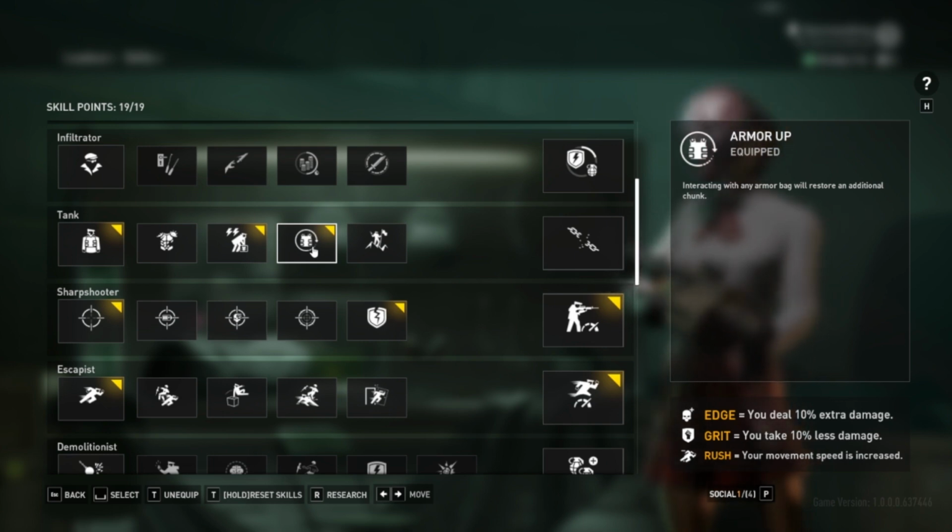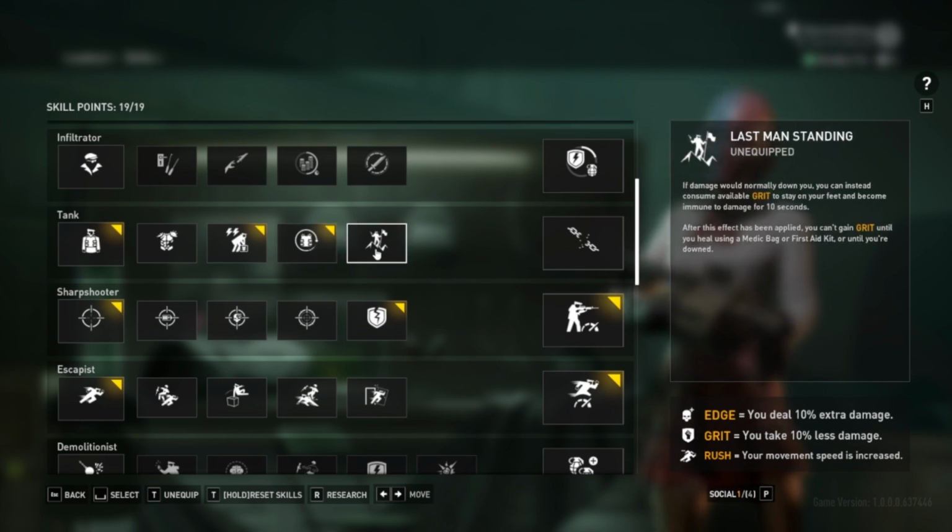All they need to do is just add a life skill, or multiple life regen features, and then they need to add something that's more based around ammo, or making ammo bags more valuable to use. That's the only thing that they need to do. They don't need to nerf armor up or last man standing. They just need to make other skills that are equally as good.